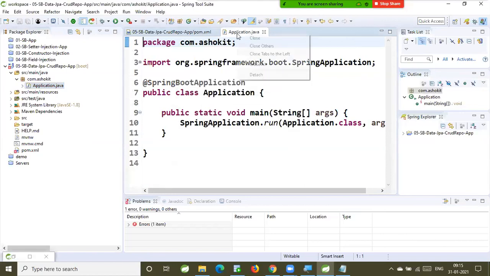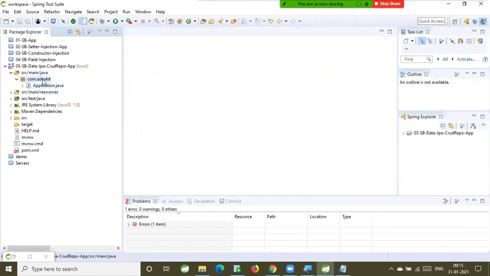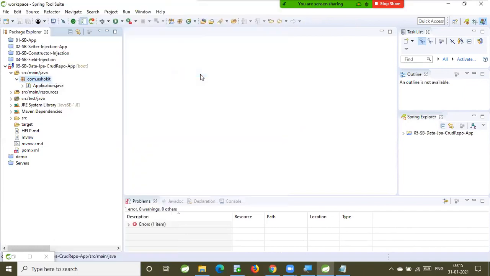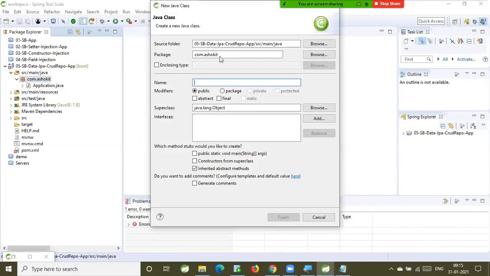As we discussed in the steps, we need to create an entity class. So can you please tell me what is entity? The class which is mapped with database table is called as entity. So student details is the table. So I'm going to create student class as an entity class inside a separate package called entity package. I will keep this as student.